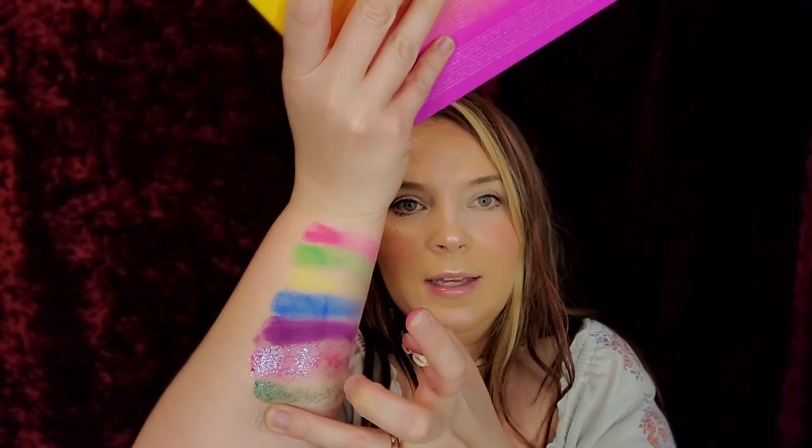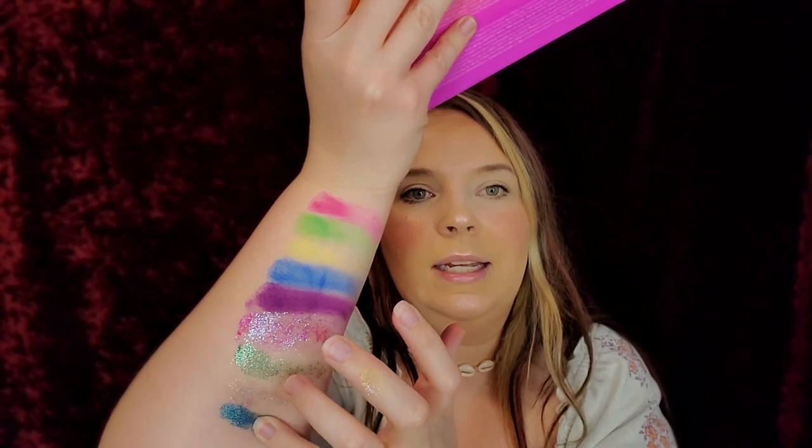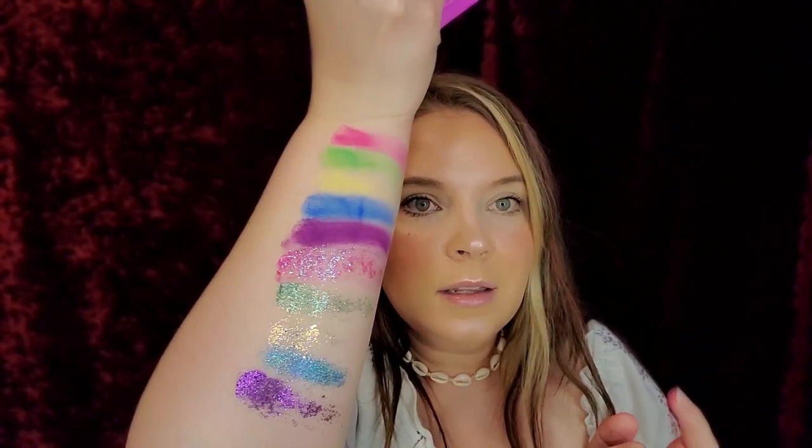Palm Tree — that one's better, look at that. I like Palm Tree. And then we have Invite Only, which is another gorgeous color with chunks in it. And glitter, you guys use at your own risk — it's technically not safe for your eyes. But I'm crazy and a 90s kid and I've been wearing glitter for God knows how long. So that is Insta-Baddy. And of course this last color... Mic drop. Mic drop for sure, you guys. Look at that.